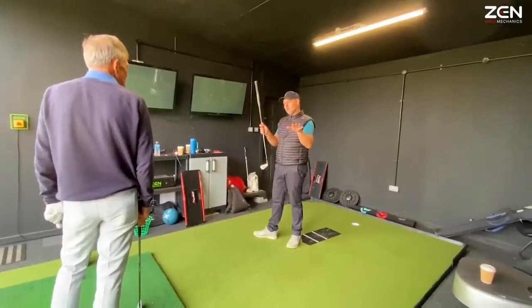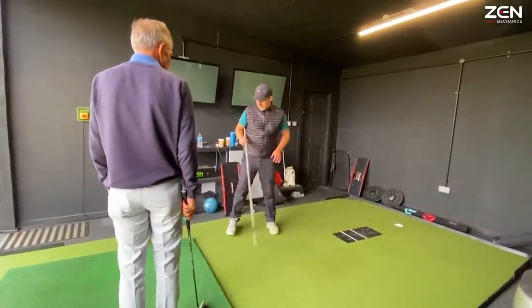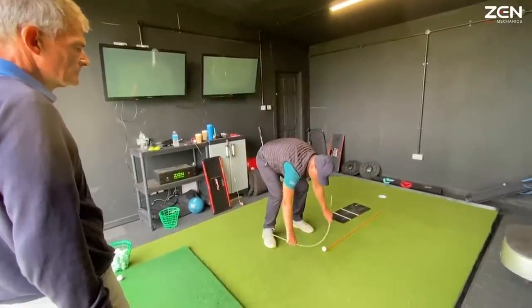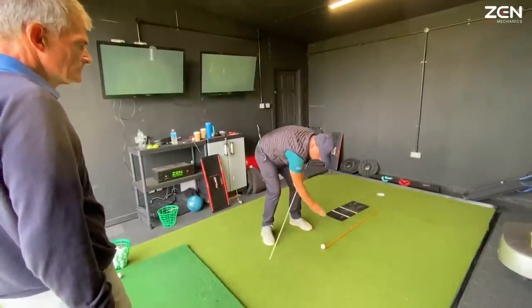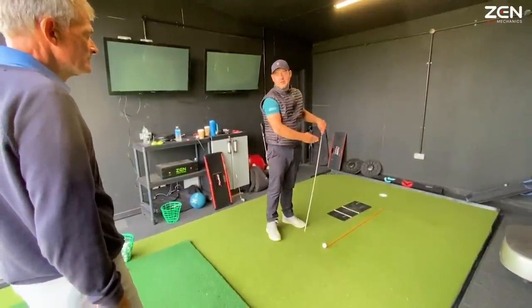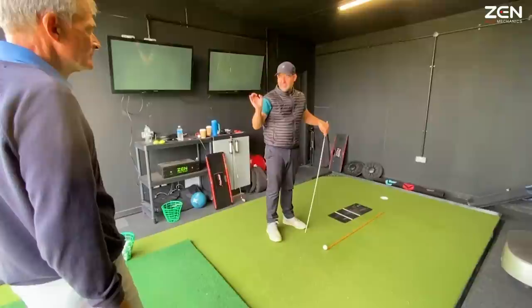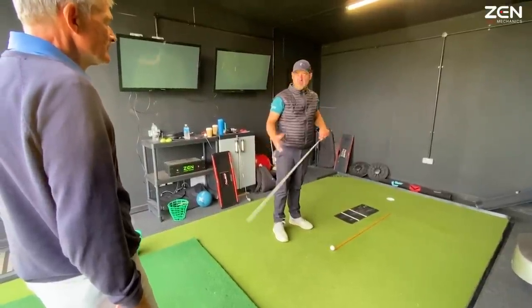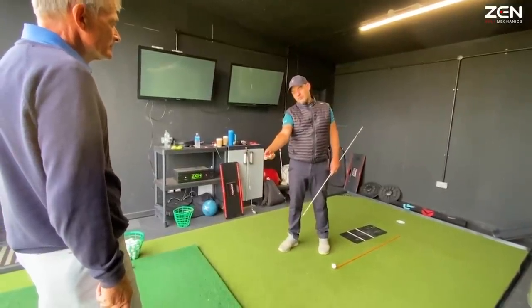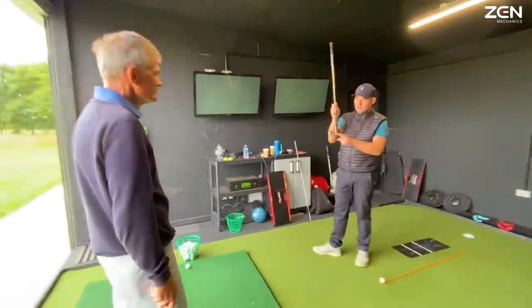We know the low point is a little bit too far back. We're also swinging a little bit left. If the low point's just behind the ball, you're catching it as the path's starting to go left. If you just close the face to that a little bit, you get the pull. Otherwise if your face stays fairly square, it starts fairly straight with a tiny bit of fade. We're releasing to the low point and striking the ball just after it, which means we're adding loft.